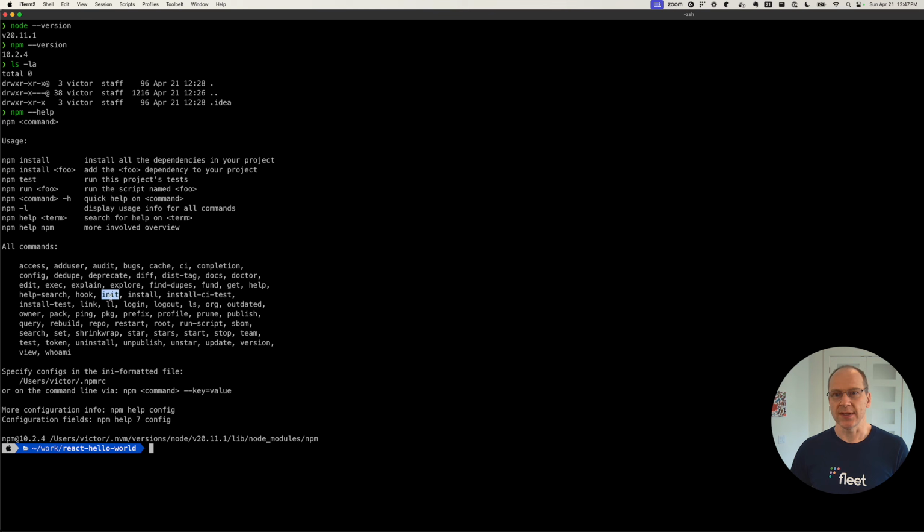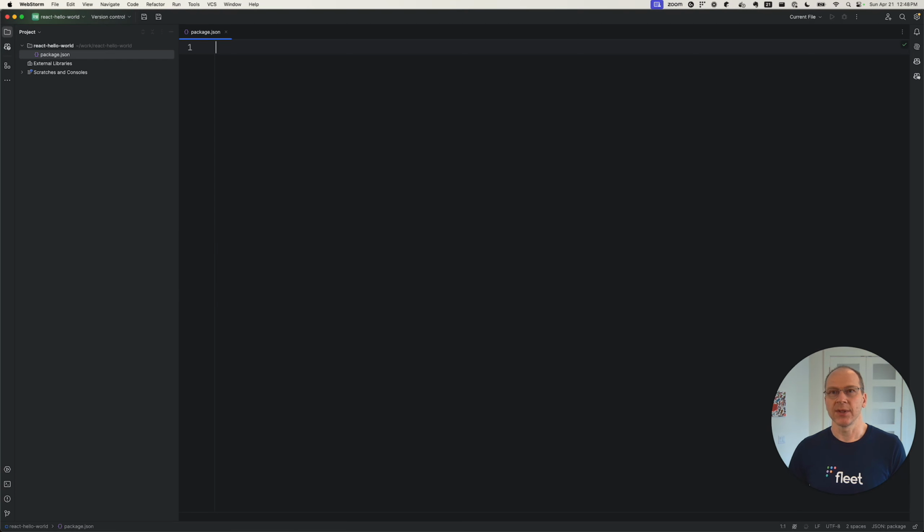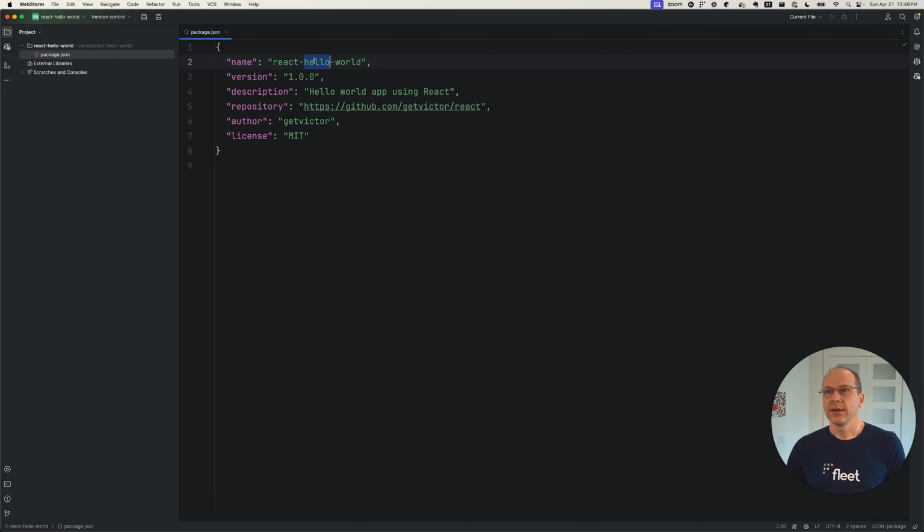One of those is init, which will create a default package.json file. But since we don't want any junk, let's just create a simple one from scratch. I've got a name, a version, a description, a link to my repo, author, license, right? This package.json file is going to contain some metadata about the project as well as the dependencies it uses.